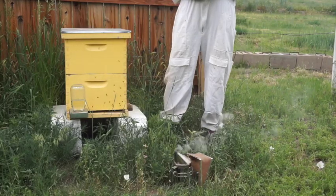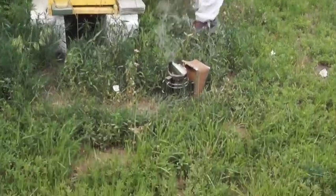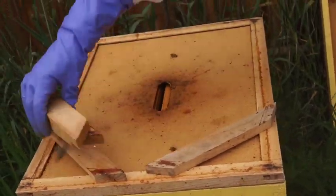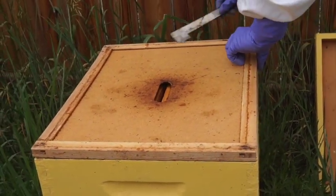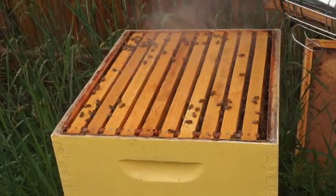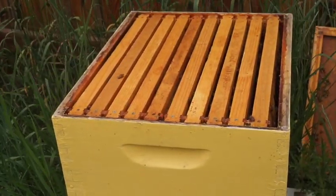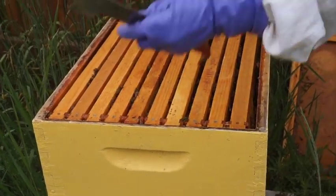Puff, puff, puff. I put a little weight on the top just in case the wind blows. Do you think it helps keep critters out, raccoons and things? I think if they really tried hard enough they could flip it off. Those raccoons are like Schwarzenegger animals. Not as many bees on top of this one — it was a hot day so maybe a lot of them were out. Let's go ahead and get that frame out and see what it's doing.